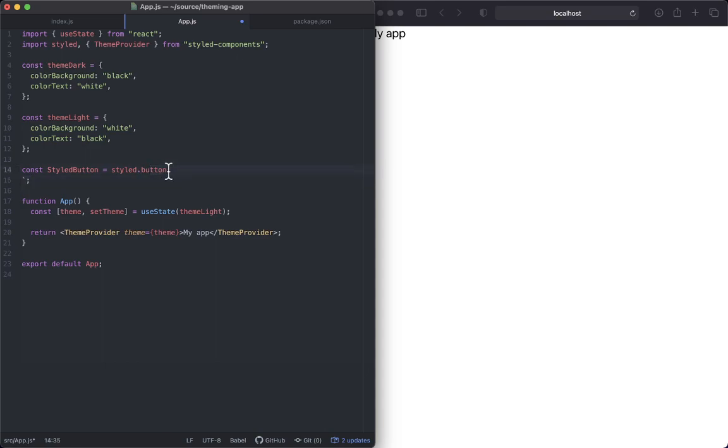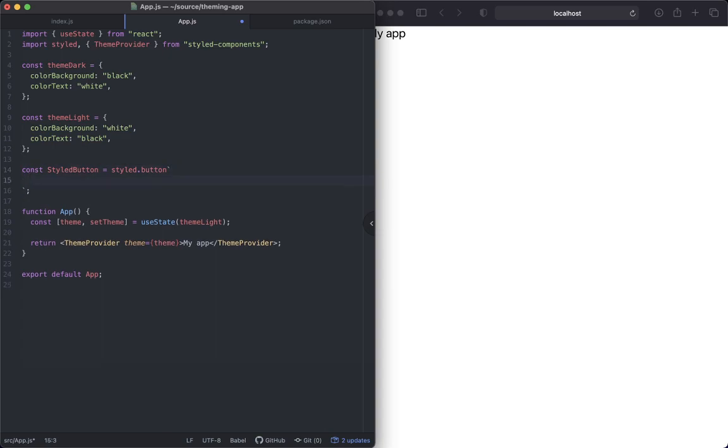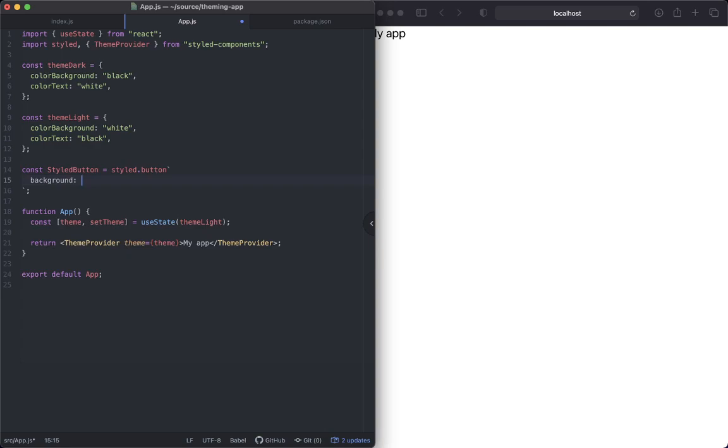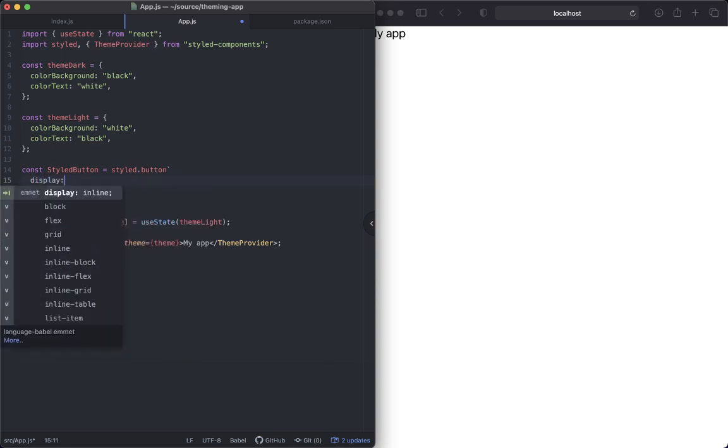It's like the funkiest syntax I've ever seen, but inside of here you have just normal CSS, and I've got IntelliSense in here, all your flex stuff.